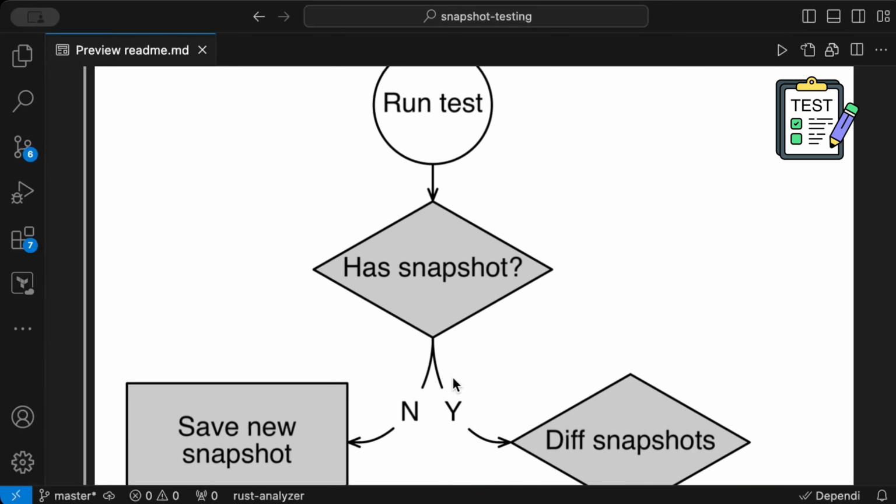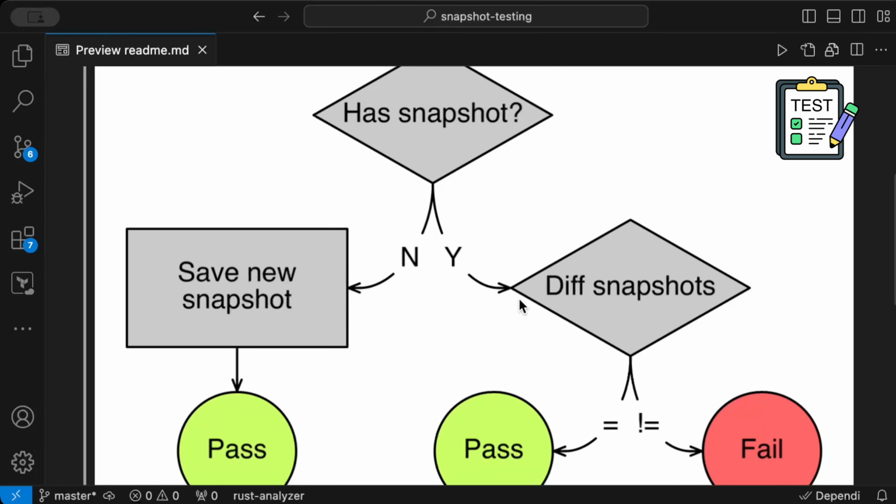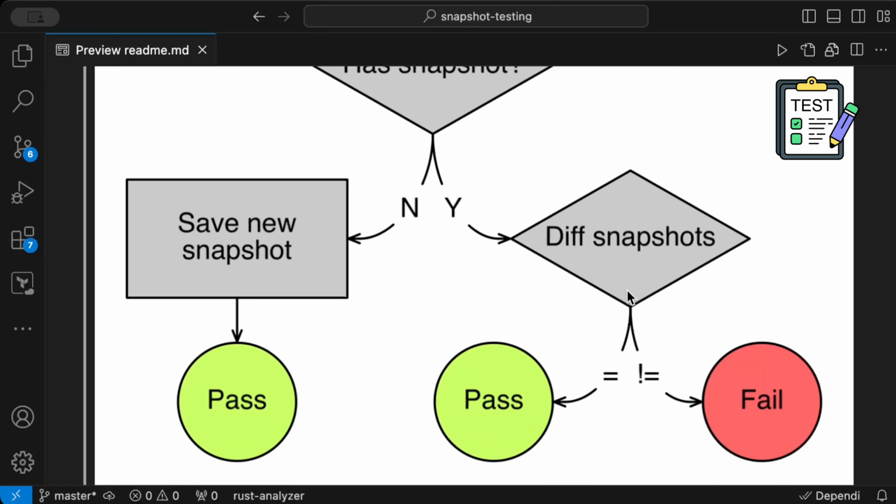If we have a snapshot already, then it checks for the diff of the snapshot. The snapshot is stored in different formats like JSON or YAML, depending on which framework you are using. We'll be using YAML. Then it checks if the diff is equal, then the test passes. If the diff is not equal, then the test fails.